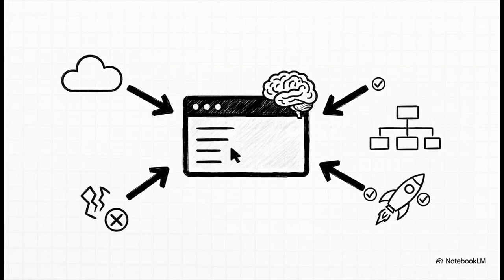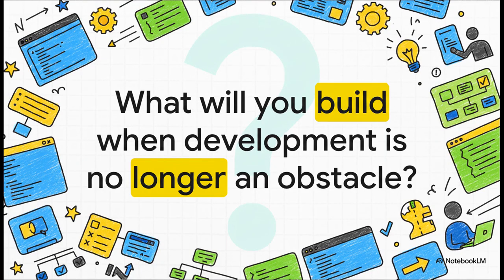Now, the real key to unlocking all this power is to actually change your habits. I'd suggest you make this your new default. Every single time you need a new flow, start with the CLI. Every time you hit a bug, ask the CLI for help first. Make it an automatic part of how you build, and you're going to see those benefits right away. So I'll just leave you with this final, powerful question to think about. What about all those ideas you've had that just seemed too complex or too time-consuming to even start? With tools like this that are erasing the friction between an idea and actually implementing it, what will you finally be able to create?